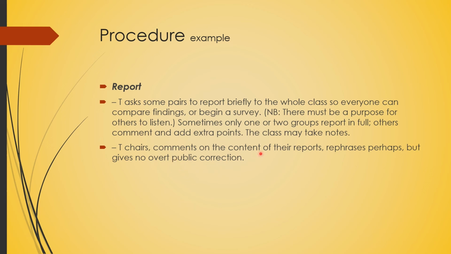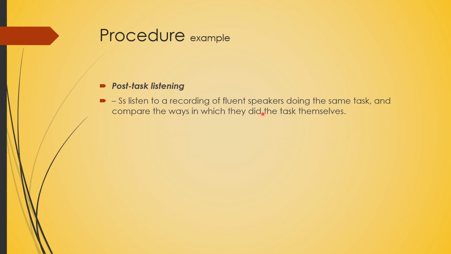Another thing is that in CLT, you know, it is more based on focusing on doing things rather than correcting mistakes. So they will be focusing on doing reports or other activities which are essential when using a language. And then the post-task listening: the students will listen to a recording of fluent speakers. That's the last one, and they will be comparing their tasks, their doings, with the fluent native speakers. That's how they will be able to identify the problems.